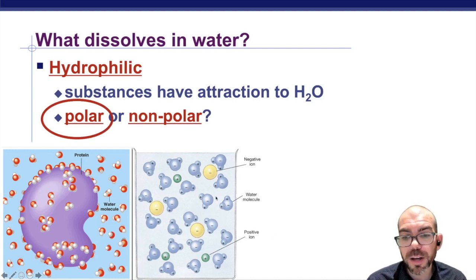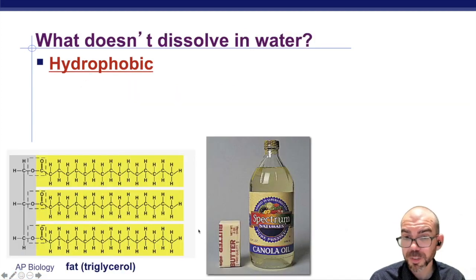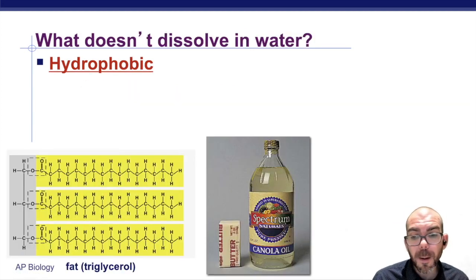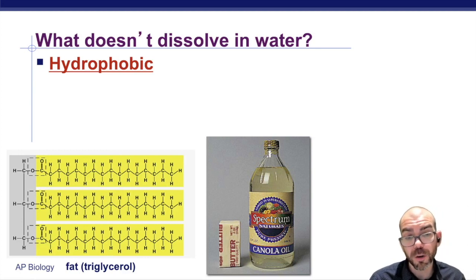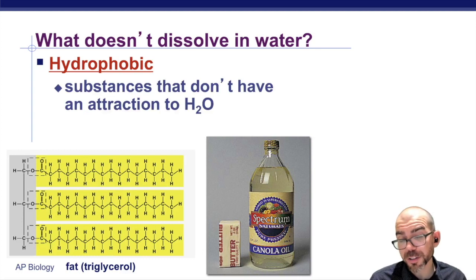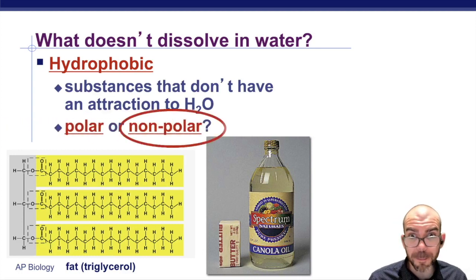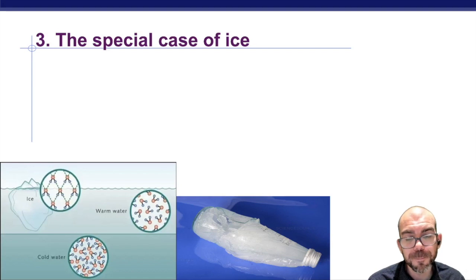The only way something's going to disassociate in the water is if those water molecules are able to grab onto each atom, and they can only do that if there's an attraction, if it is polar. Some substances like oil and butter, though, are referred to as being hydrophobic, meaning water afraid. These do not dissolve in water. Why? Because they're nonpolar. If a substance is nonpolar, water molecules don't have a positive or negative region to attach to and pull the molecule apart.